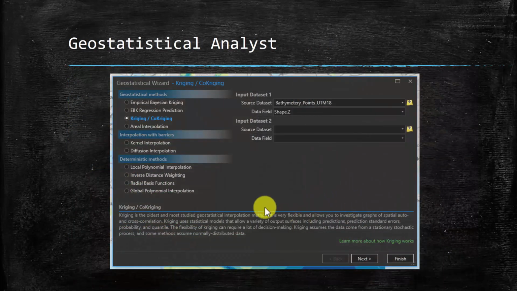Okay, and just as a couple of final notes, if you want to implement Kriging inside of ArcGIS Pro, the best way to do it is generally using the Geostatistical Wizard. Again, it's not foolproof, and you have to understand what you're doing, but this does step you through a lot of the processes that you need to undertake in order to perform Kriging. And as you can see here, there are other methods available, such as inverse distance weighting and polynomial interpolation. So this isn't just a Kriging tool, but it's very useful to undertake Kriging.